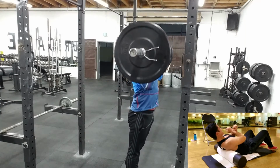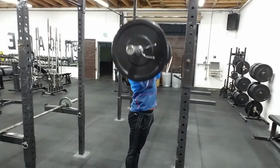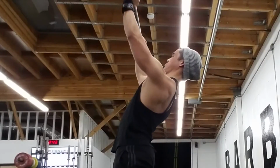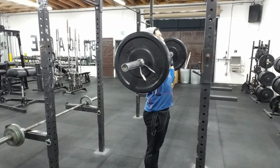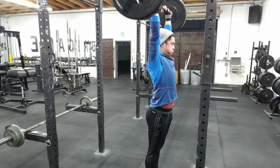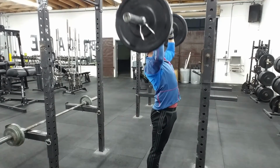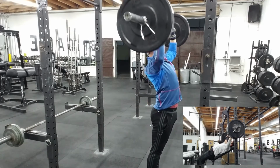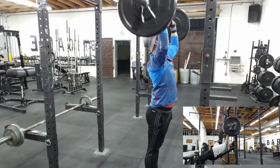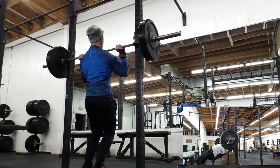If you lack thoracic mobility, the reason it's so important to focus on is because you will likely end up pressing the bar in front of you and excessively arching the lower back once the weight gets heavy. This can be really dangerous for the lower back and also takes emphasis off the shoulders and places more focus onto the chest. Think of an incline dumbbell press or barbell press. As you lean back more, you are turning the overhead press more towards an incline chest press.